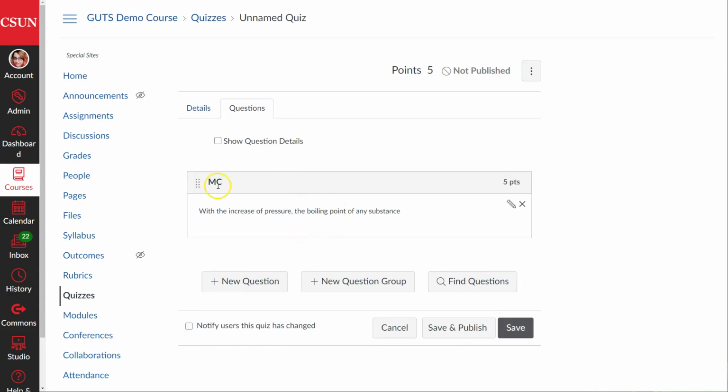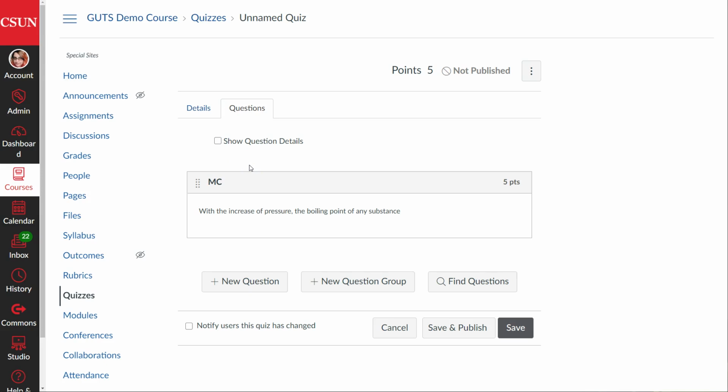Once we do that, we can see that it gives us a little preview. The label that we put in, the amount of points, and the prompt are summarized here for us, and they'll do that for every single question. As you're building up a quiz with 30 or 40 questions, for example, these labels become more and more important because it will make it easier for you to move the questions around or do anything with them without having to read every single prompt for that many questions.